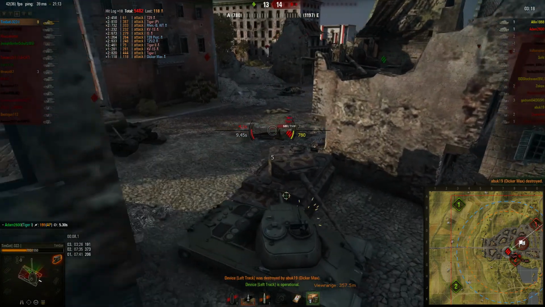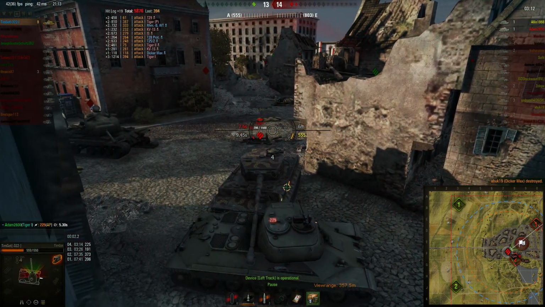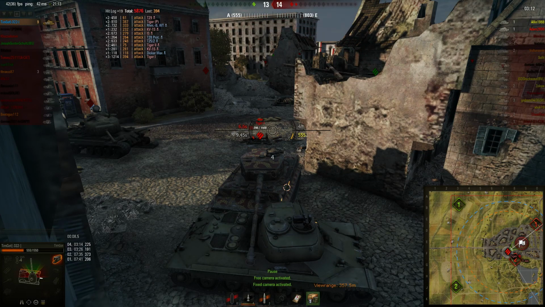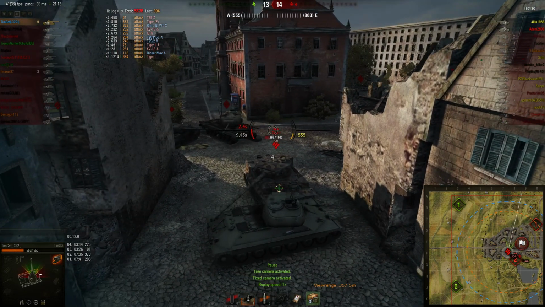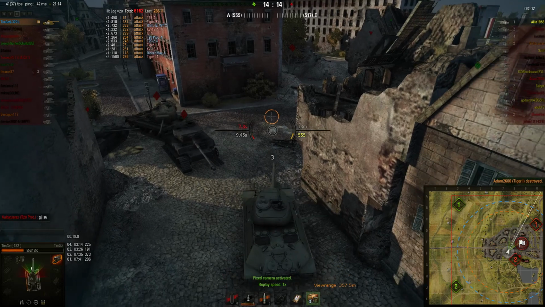Tiger 1 is left here, and I'm just going backwards and forwards so he cannot really aim for my weak spots. He does still pen me. If I'm correct, it was right here in my cheeks. Easy pen for most tanks that have around 200 penetration. And yeah, he's a one-shot now, and he cannot really do much against me. You finish him off as well here. There we go. And now it's only a T44 left.